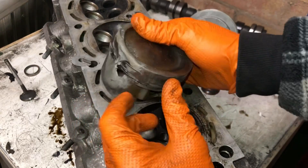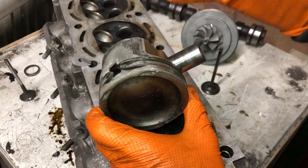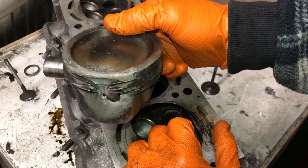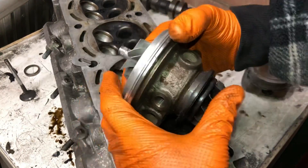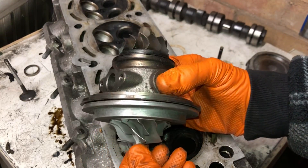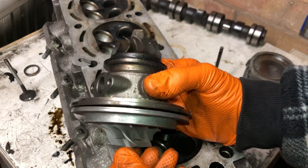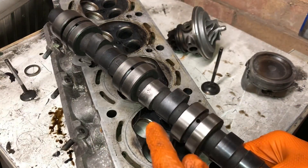This one is when a well-known mapper decided to run stupid amounts of ignition advance on a Z20. This is a forged piston from a Z20LEH — very strong — and it was only running on a Ko4 turbo. That's what happens when you run way too much ignition and too little fuel: you end up with a melted piston. This one is another mapper running way too much boost through a poor little Ko4 — 26 psi on a Ko4 that was less than 500 miles old. You can see the state of the bearings — absolutely trashed.